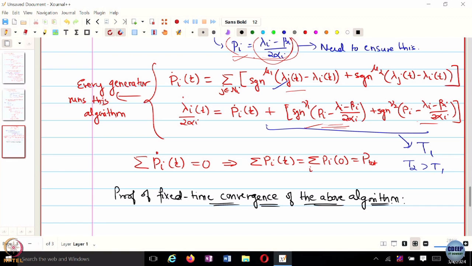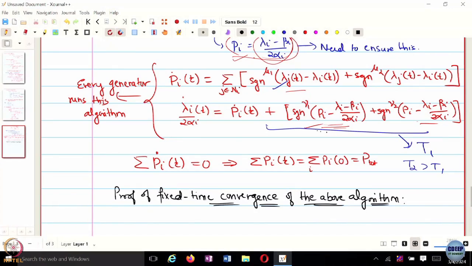By the way, what does the fixed time convergence result say? If you have the Lyapunov inequality satisfied, then there exists a settling time capital T such that trajectories converge before that settling time and then they stay converged for all future times. So if there is a fixed time convergence that happens here, not only do we say that p_i at times after capital T1 is equal to lambda minus beta over 2 alpha_i, but it stays converged for all future times, right? The moment this convergence happens, you're not going to remove this algorithm at all, because you want this to stay converged for all future times. So even though this may have happened, you would always be updating your lambda_i or lambda dot over 2 alpha_i. You will always be running this algorithm because you want to stay converged for all future times as well, and not just instantaneously.